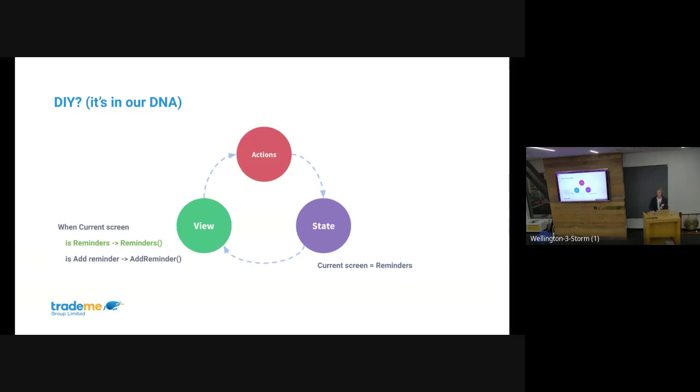So we're on that screen and the user does an action. So they click the add reminder button. And what that will do is change the state, and the current screen becomes add reminder. And the view recognizes that the state has changed and it knows it needs to recompose. So it runs through its code again, and the current screen is now add reminder. So we now set the screen to add reminder. And that's your navigation. So this can be quite easy for simple apps, but as soon as it gets really big, it might get really complex. So for instance, you have to manage a lot of things yourself, like the backstack.